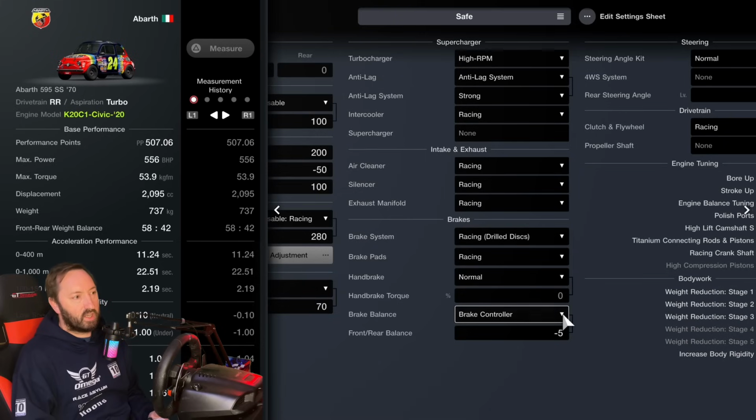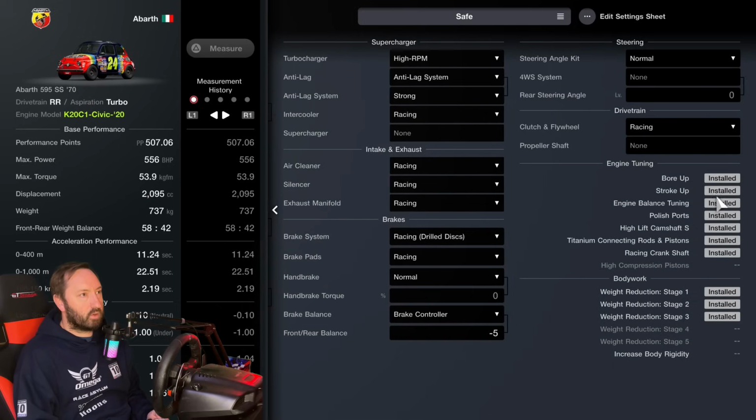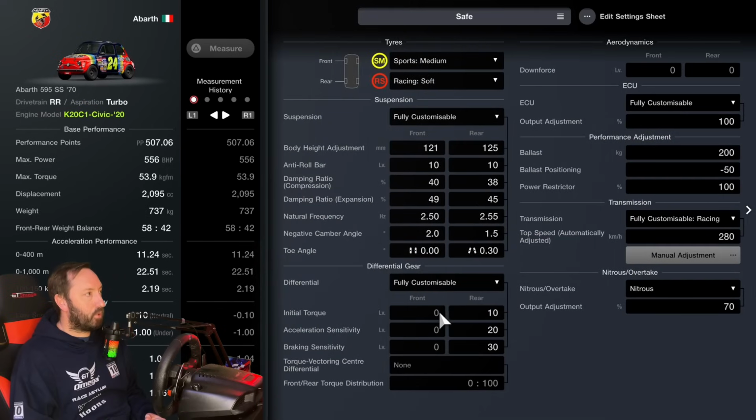Brake balance controller, brake balance all the way forwards. Again, we're not using the brakes in this event at all. Clutch and flywheel racing. Basically install as much performance stuff in this car as possible. Just copy what's on screen and you'll be good to go. And importantly, let's not forget, it's got the K20 C1 Civic engine swap in this car. So the engine swap is required to get the high performance power.